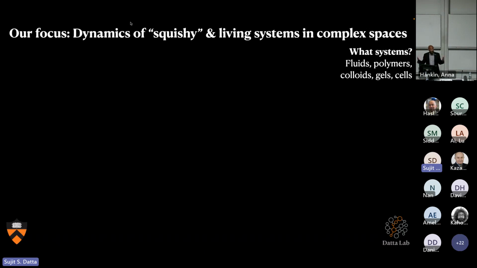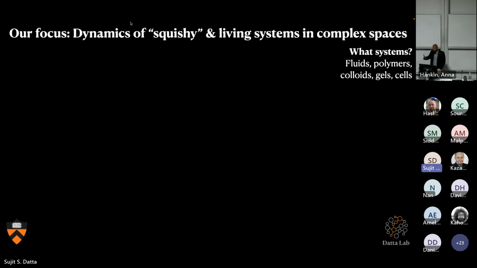And as a community, we've learned a tremendous amount about these different systems, primarily by studying them in bulk, uniform, idealized environments in the lab. And that's given us a really critical understanding of the scientific principles that underlie their behavior. But in nature, in many engineering applications, we often encounter them in more complex spaces, in spaces with structural disorder and confinement and crowding, chemical heterogeneities, mechanical heterogeneities, fluid flows. And these are all factors that can profoundly change how these different systems behave. And disentangling those interactions is what we focus on in my group.